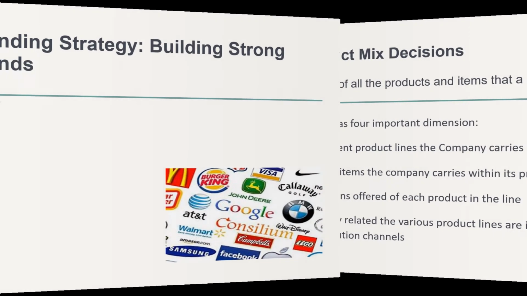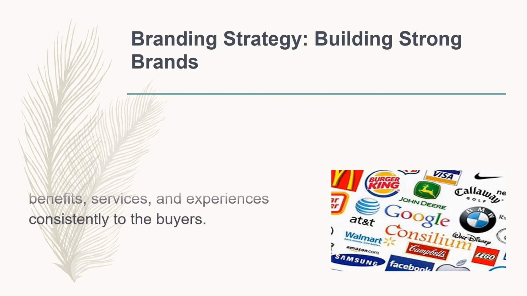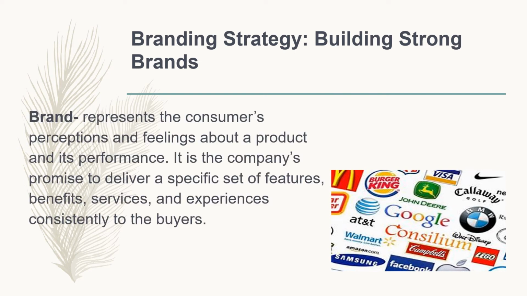Okay, next is branding strategy. Building strong brands. Brand represents the consumer's perception and feeling about a product and its performance. It is the company's promise to deliver a specific set of features, benefits, services, and experiences consistently to the buyers. So this is a long-term plan for the developing of a successful brand in order to achieve specific goals. A well-defined and secured brand strategy affects all aspects of a business and is directly connected to consumer needs, emotions, and competitive environment.